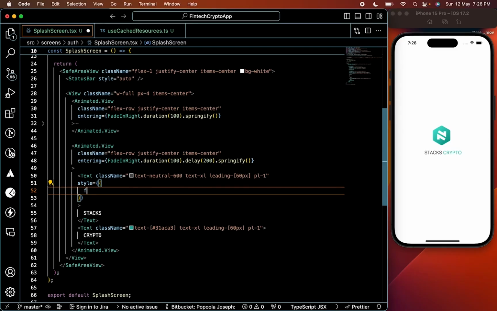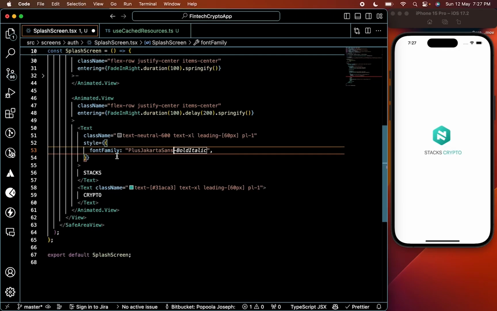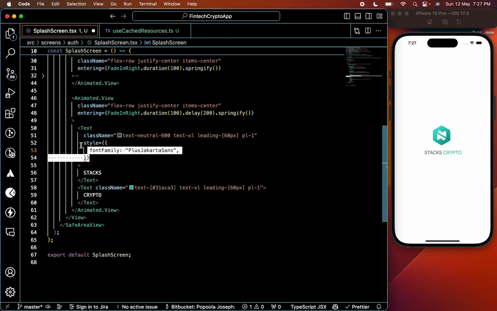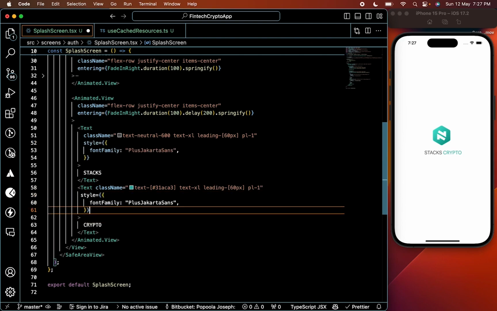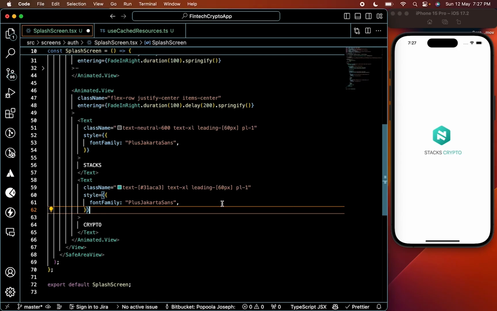Then I want to say font family. I want to have a font family here, and the font family is going to look like this. It's going to be inside two strings. Then I'm going to paste this. Then I'm just going to copy this as well. Copy this. Come here. Put this as well. But this is going to be bold, italic.